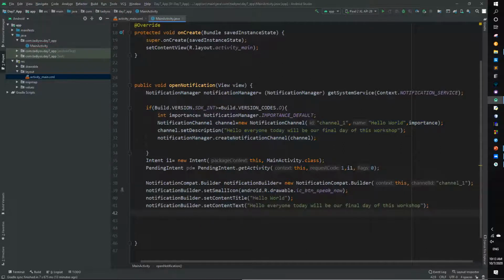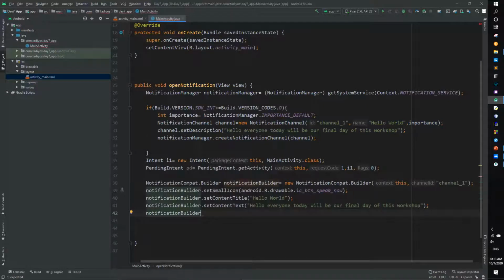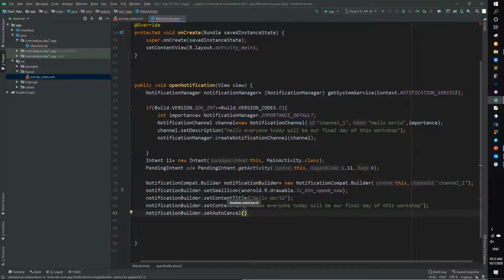Okay, once we are done with this, we can also set the auto cancelable to true. So it will be cancelled automatically, and now the final thing is to fire our notification. We need the pending intent.